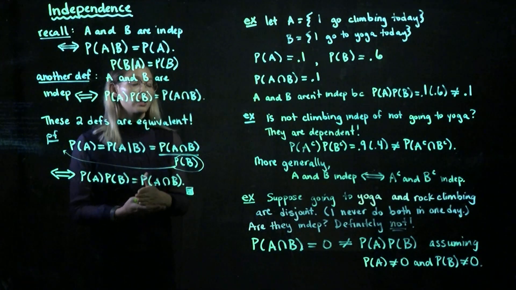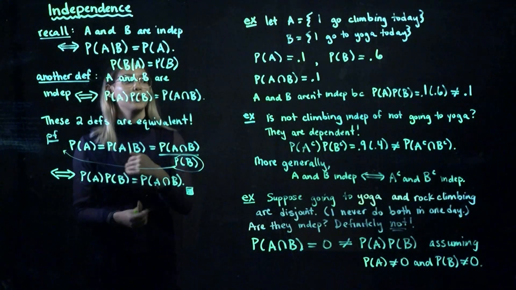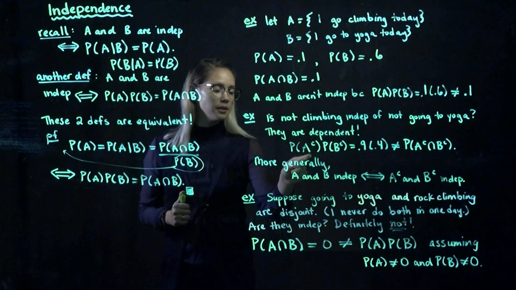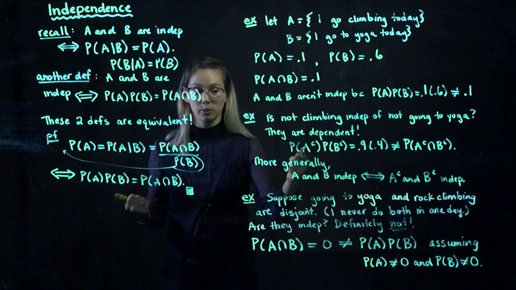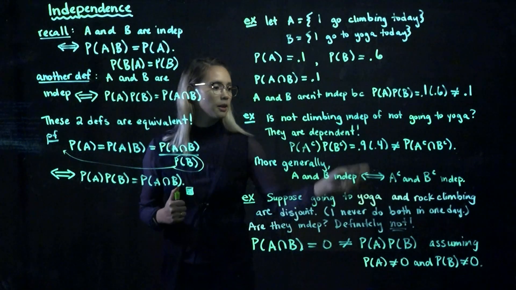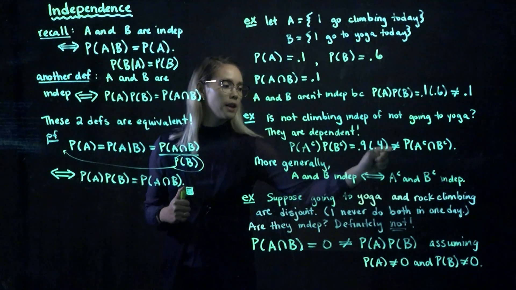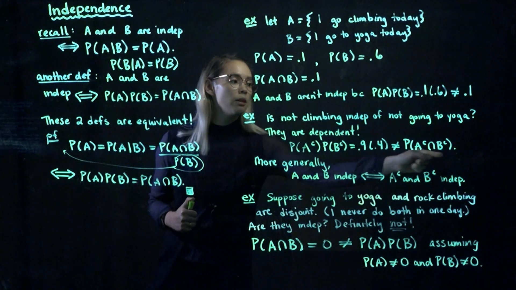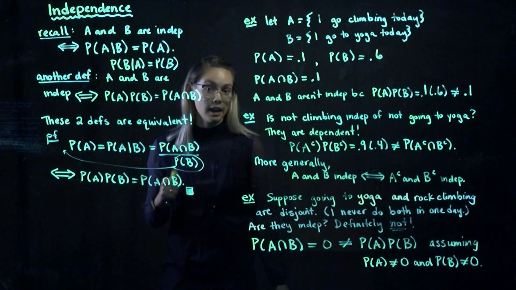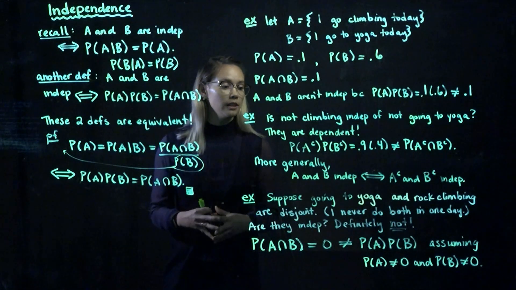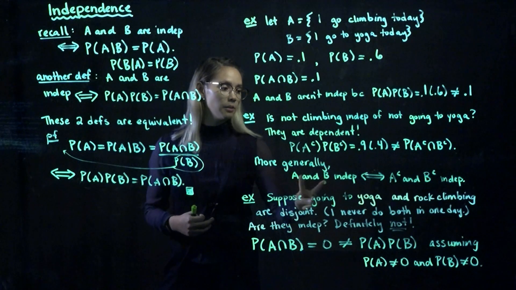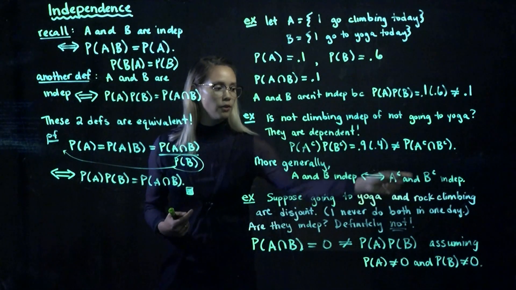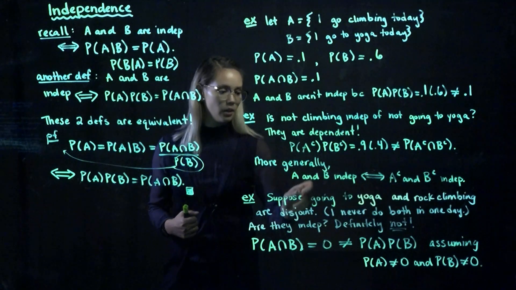We know that going to yoga and going climbing are dependent. What about not going to yoga and not going climbing? These are also going to be dependent events. You can calculate this yourself: the probability of A complement times the probability of B complement — in other words, the probability of not going to yoga times the probability of not going climbing — is 0.9 times 0.4. And if you calculate the probability of A complement intersect B complement, you will see that 0.9 times 0.4 does not equal the probability of not climbing and not going to yoga. More generally, if you know that two events A and B are independent, then that tells you A complement and B complement are independent, and this is an if and only if statement.